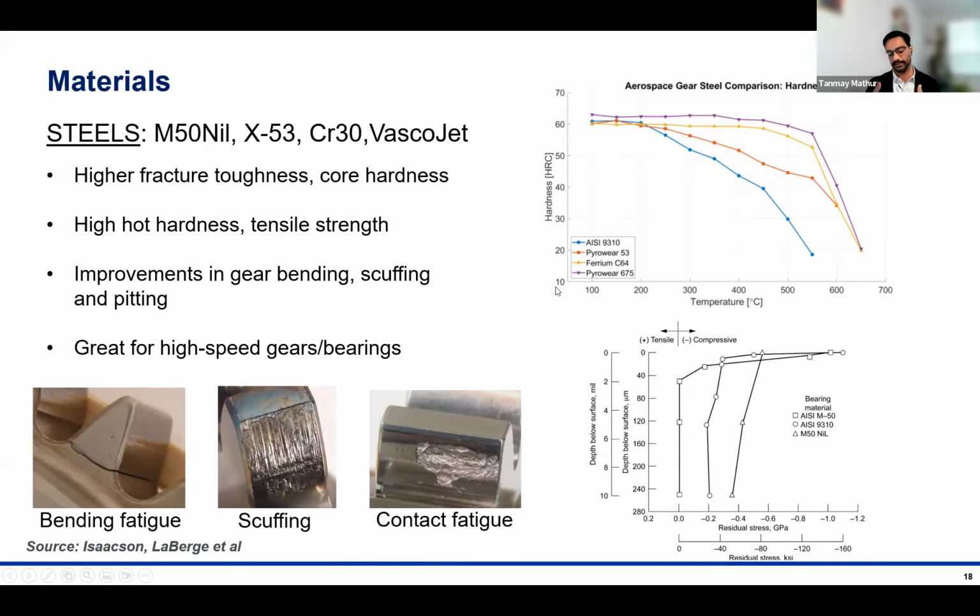The gear surfaces are allowed to rub much more at a higher sliding speed. You can afford to have higher temperatures on these gears without compromising on the strength, the bending, scuffing, and the contact fatigue strength of the gears. Right. The plot here below also shows the ability to retain the compressive residual stresses, which improve the strength of these gears in bending.